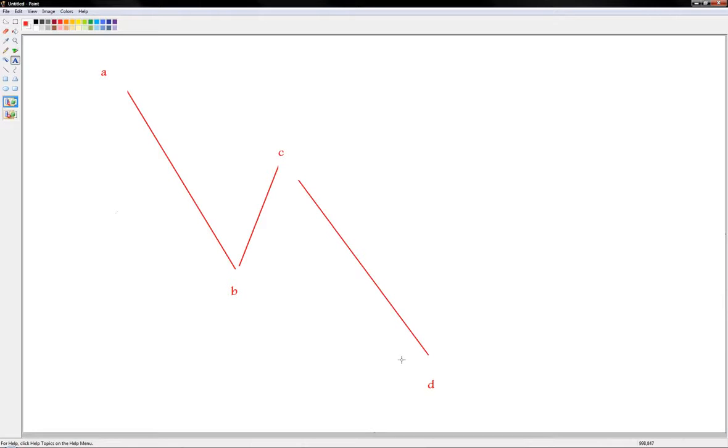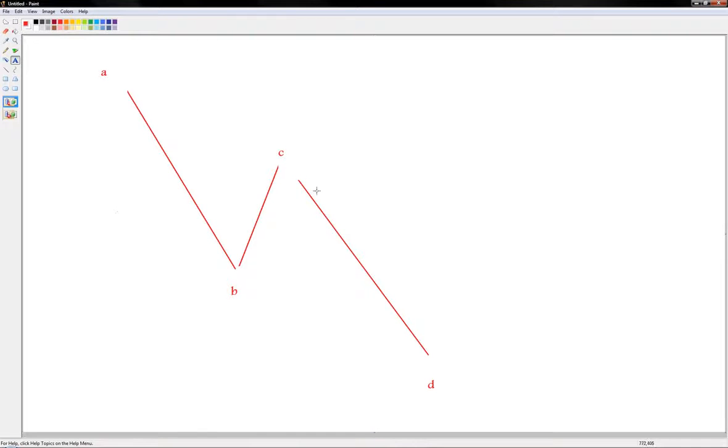D point. So before we go on, does everyone understand that the B to C movement cannot be greater than the A to B movement? If not, I'll try and explain it a little bit differently. But for a valid Fibonacci setup, A to B is your first movement. Second step, price goes the opposite direction, B to C, but it does not go past the initial point of A. If it does, it's no longer valid. Okay, once we have C, we just wait for price to start dropping back down, and now it's just a sitting game, wait for price to get there.